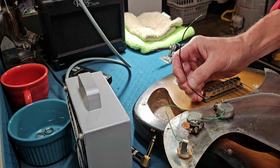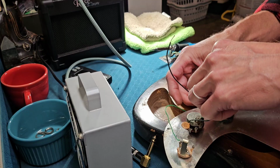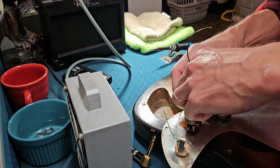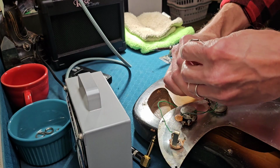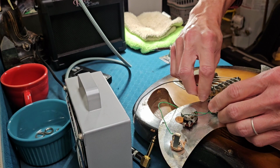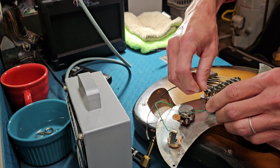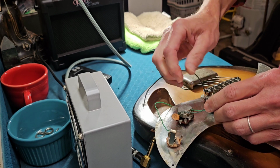So, I mean, basically, there's not much to this. One pickup and a couple of old pots, and the pots actually seem to be working since I cleaned them. So I'm just gonna put this through and twist it. I don't always even do, but I'm going to for this one.